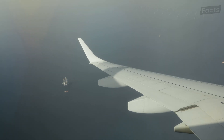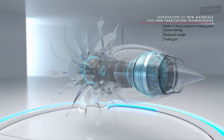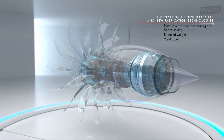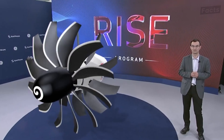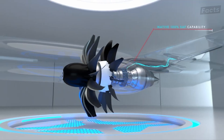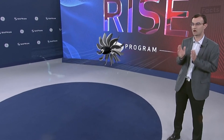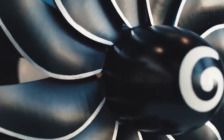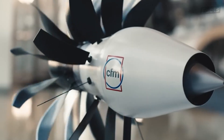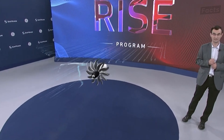Now, while the efficiency interest returned and many discoveries would lead to improvements in general aircraft engine designs, open rotors still found themselves with a bit of a prevalent noise problem. This is where the French manufacturer and CFM member Safran came into play. As they built and tested a new open rotor model, it was quite similar to the GE36 from back in the day, but it used a gearbox to help drive the two counter-rotating fans. Safran reported that the noise level on these new designs was the same as the current CFM LEAP engines, solving essentially the biggest issue that open rotor fans had been facing when it came to implementing them properly into modern aircraft.